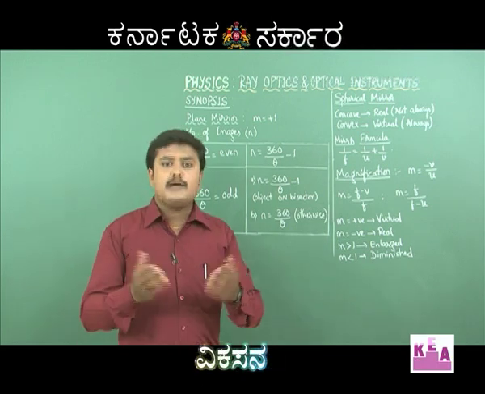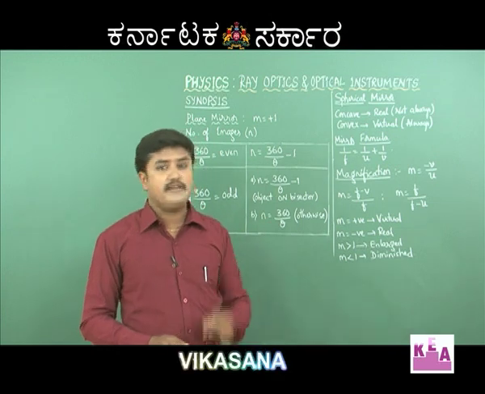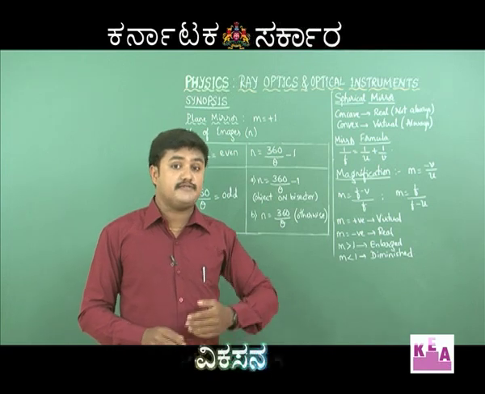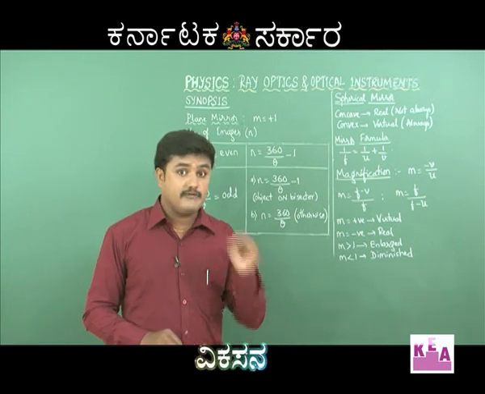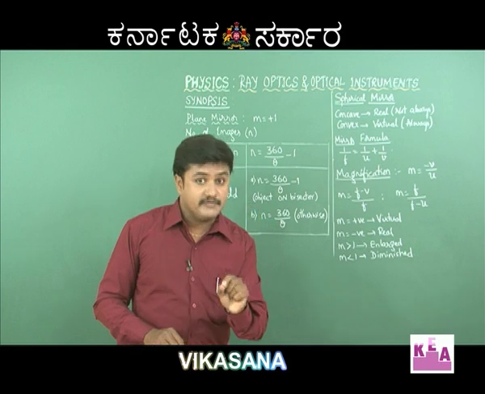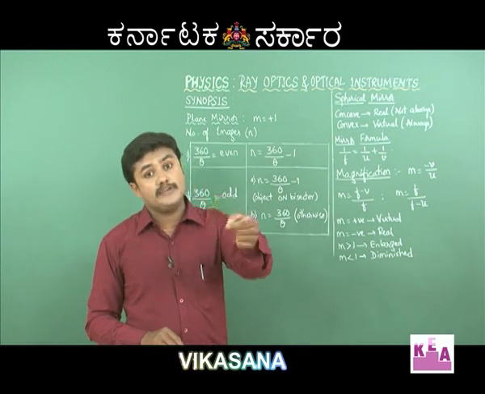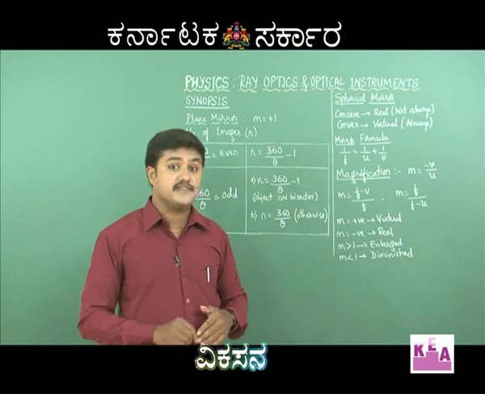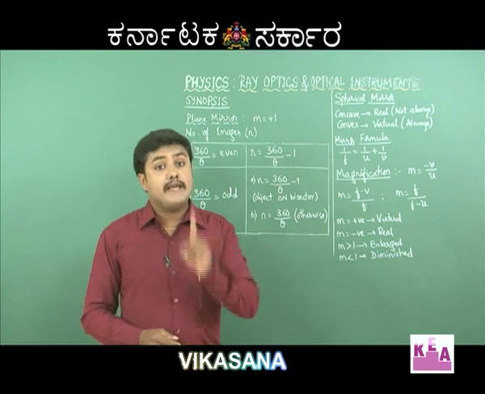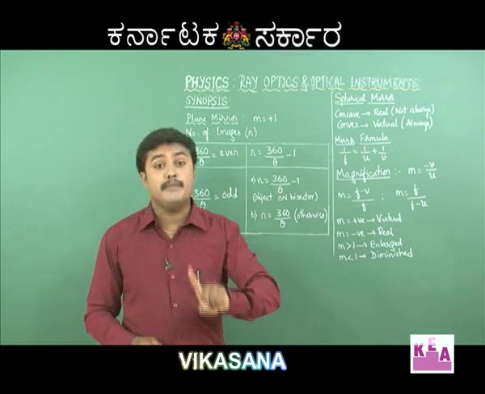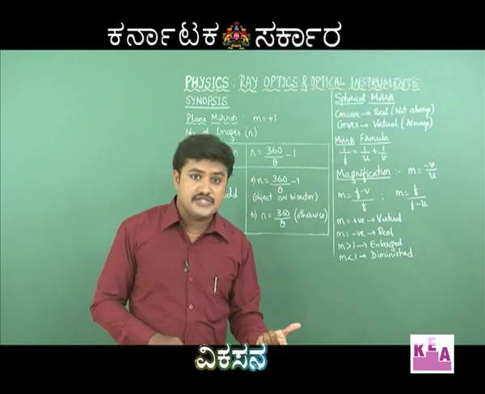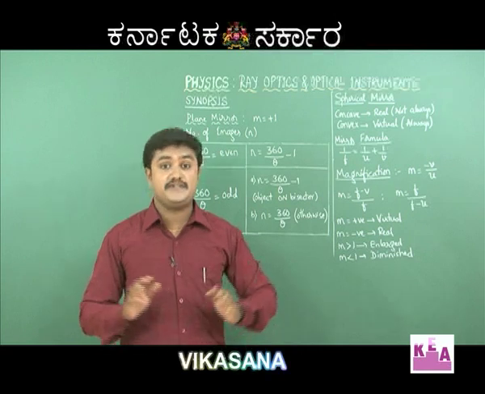Okay. Then mirror formula: 1 over f is equal to 1 over u plus 1 over v with proper sign conventions. And moving on to magnification, you are familiar with m is equal to minus v by u, but there are 2 more important formulae for magnification in terms of focal lengths which are also important. m is equal to (f minus v) by f in terms of image distance, and m is equal to f by (f minus u) in terms of object distance. And as you all know, by the ideas of magnification, m positive means virtual image, m negative means real image, and also if m is greater than 1, image is enlarged, if m is less than 1, image is diminished.